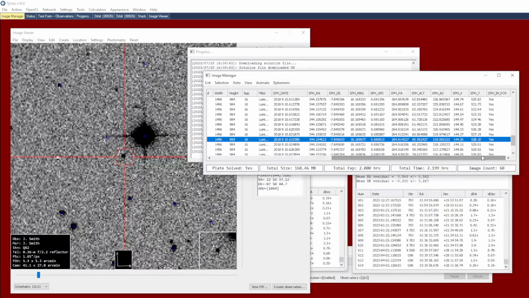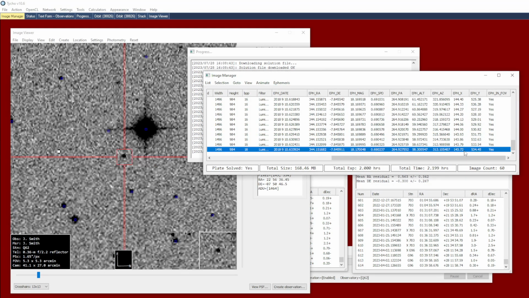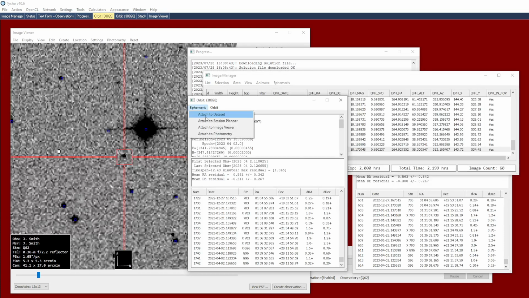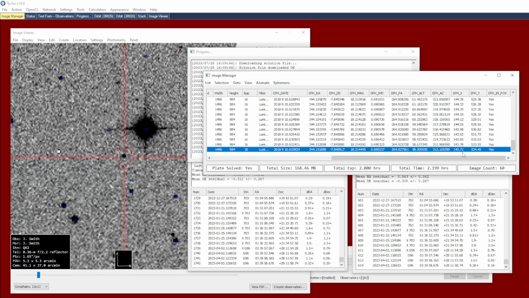Another way to look at that would be the ephemeris X and Y. So I'll just go down to the very last image here. You can see that it has 0.72 and 0.45 for that last image. And if I do this for the other orbit, do we still get 0.72? We have a 0.71. So you can see, indeed, there was a change, but the change was only 0.01 pixel.